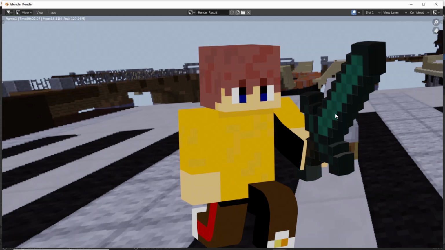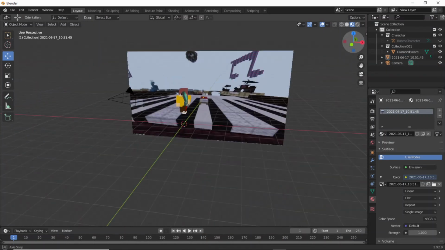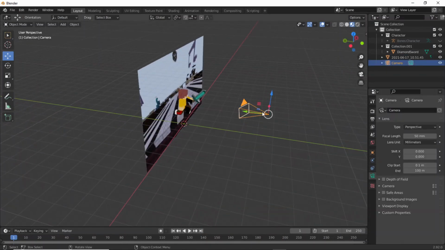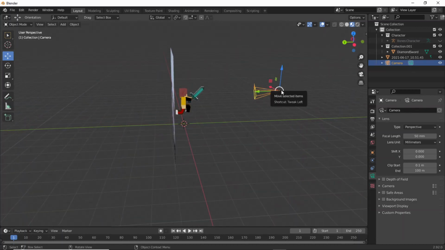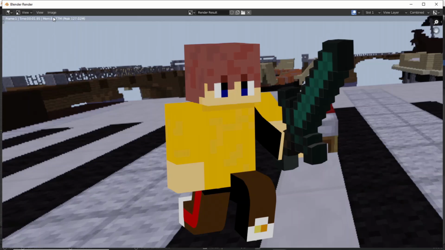So there's how you make thumbnails with Blender, and this should be coming up soon. You might be able to tell what I'm gonna do, but you know. I hope I didn't say it earlier in the video, that would have been funny. And you know what? I feel like backing the camera up a bit. Don't worry, the camera won't do all that much to affect the image. There you go. That's good. So the background is lit up, the character is lit up, diamond sword.